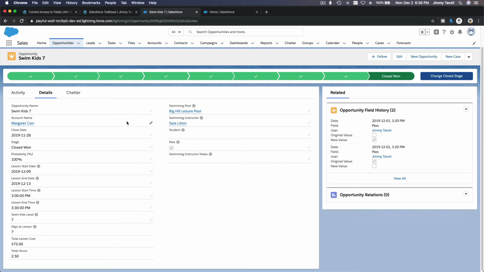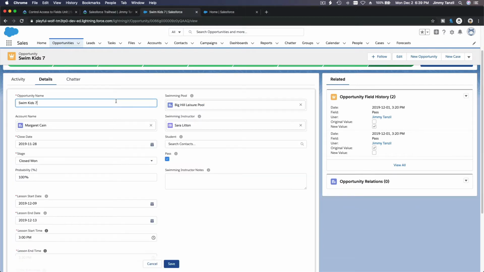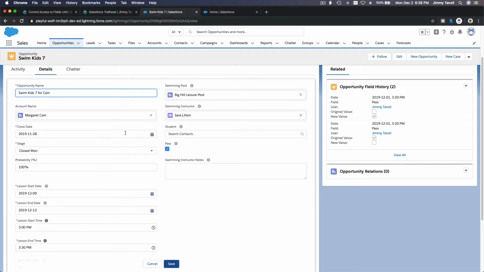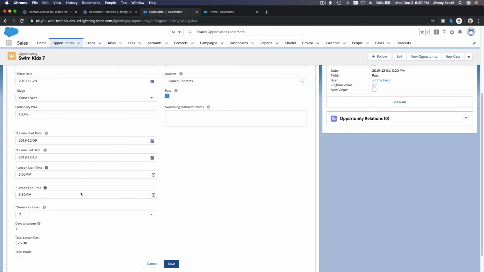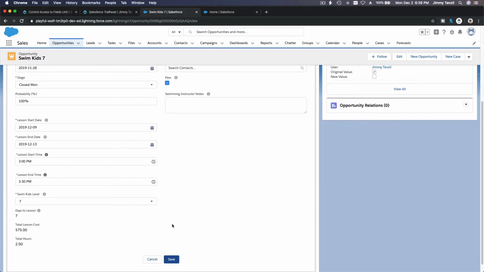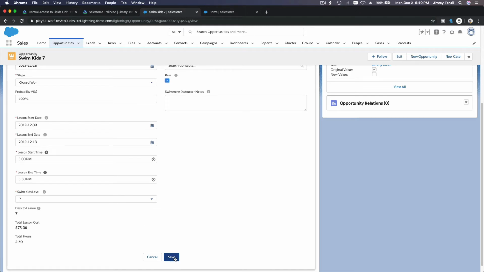Right now, for example, I can change this to anything, like who is the student, and then I can even change this to another date. Let's not do that, okay? I'm just going to save this.